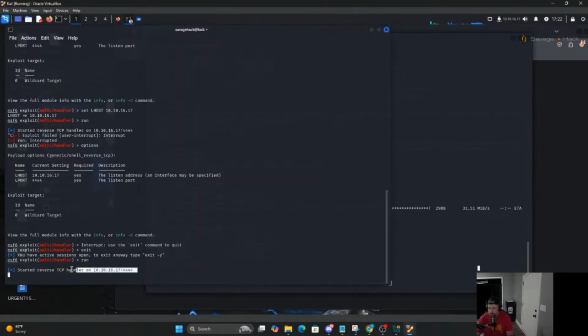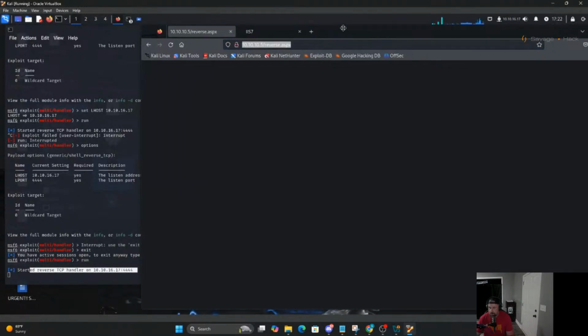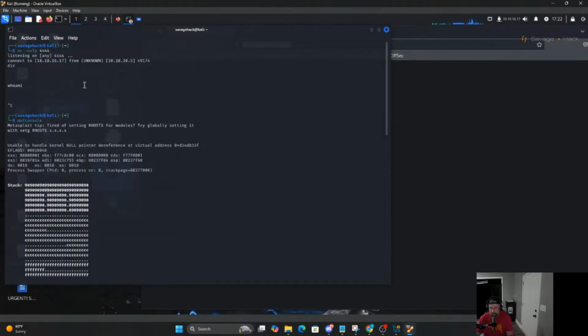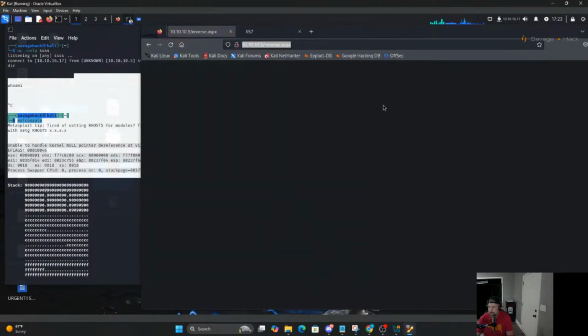I don't know why it's taking forever just to do this. It's usually pretty instant. It's very odd that Metasploit isn't even picking it up, but we were able to pick it up from here. Because it definitely reached out to us.